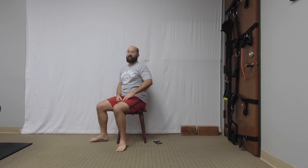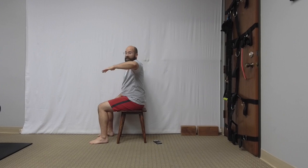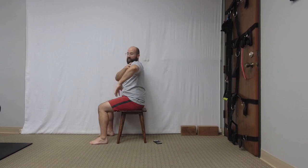Shrug, you're rolling in each direction. Alright, so now what we're going to do is have their hand out to the side with the palm down, and we're going to rotate that arm up and then back down. We want to try to keep this elbow to the shoulder nice and stable, even if it's down below. We just want to maintain it in that position as opposed to any movement with that. And just a nice smooth rotation through that arm.